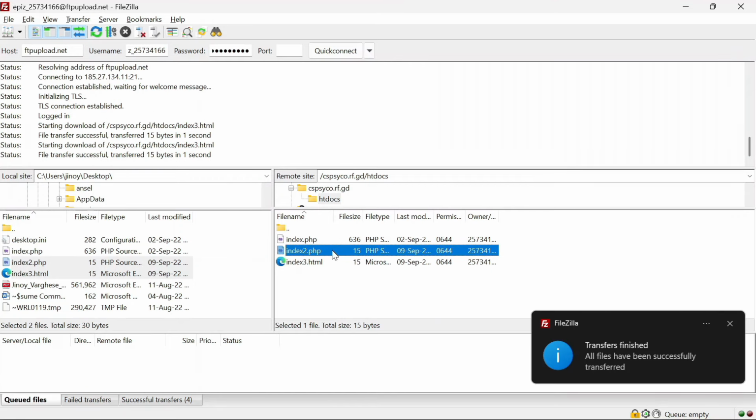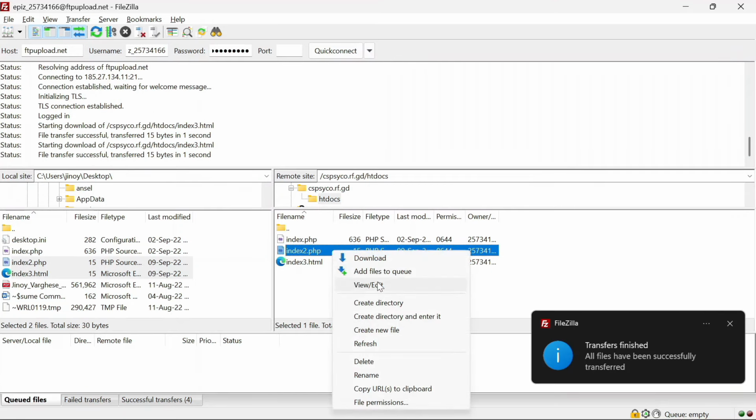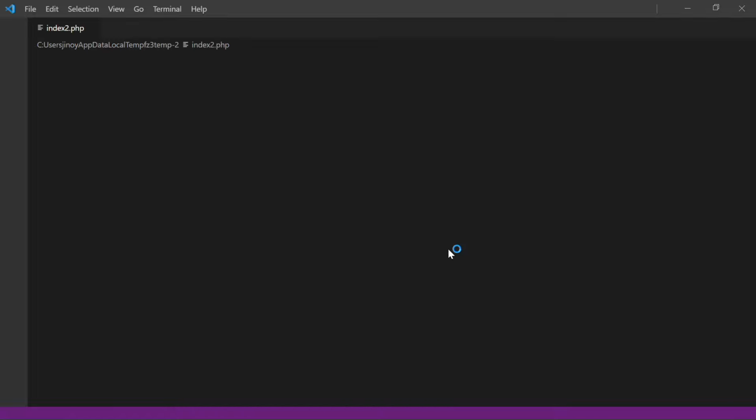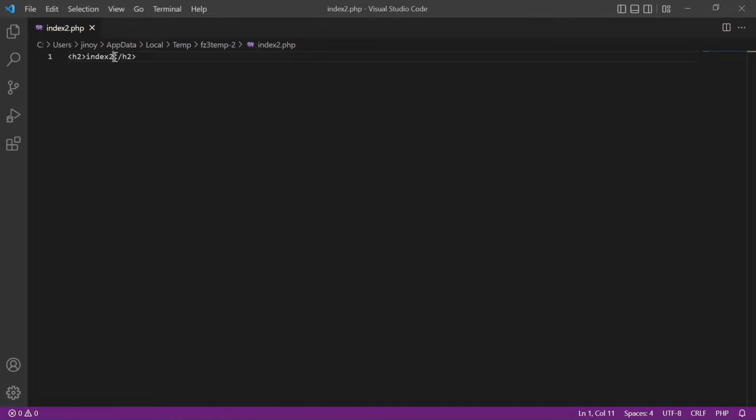You can even delete the files from here or edit the files directly from here. You just need to click on the file and choose view or edit. Now let's change the old content to hello world.